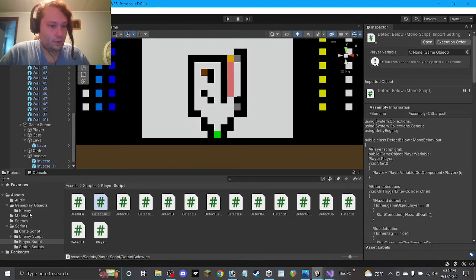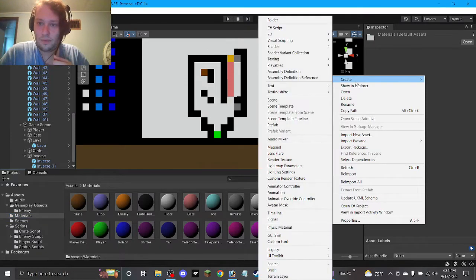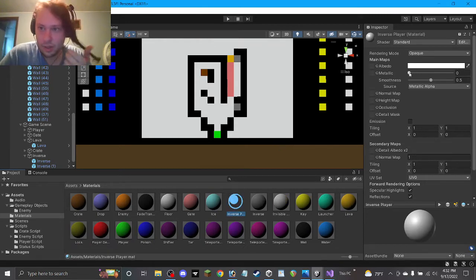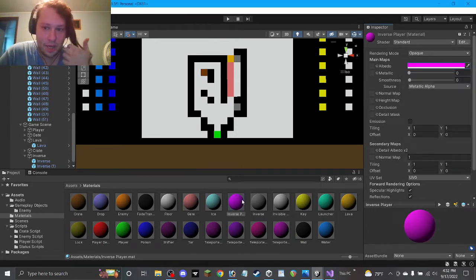So I'm doing this one first just to get it out of the way and done with. The inverse player is easy. Create material inverse player. Spelled that right, correct? Yep. Okay, so the inverse player here is just 0 in the green. Literally just inverted from what we had before. Inverse player.